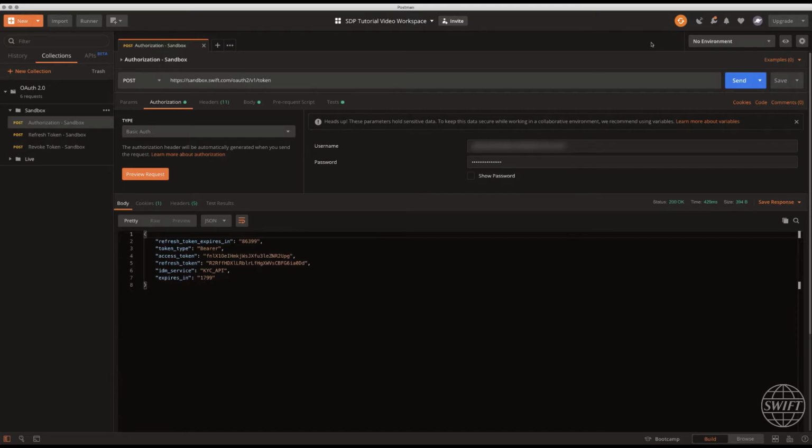This will generate an access token that is valid for 30 minutes and a refresh token that is valid for 24 hours. Once the 30 minutes has expired, you can use a refresh token to regenerate another access token to continue reaching successful API endpoints. Once the refresh token has expired, then you would have to make another OAuth request to regenerate a new set of tokens. Note that these keys will only work for the sandbox environment and not in production.